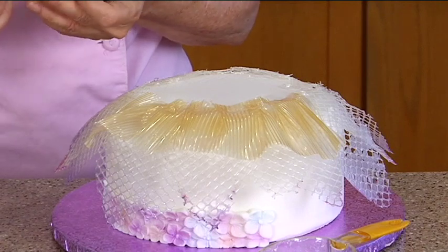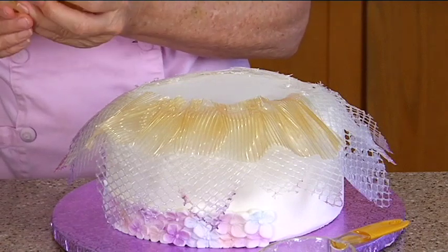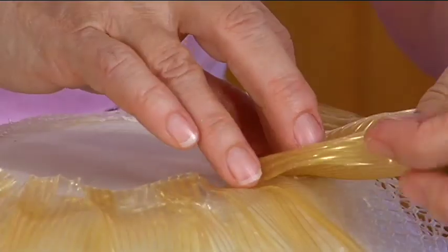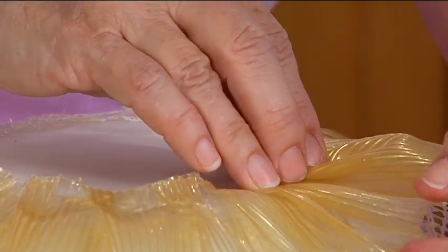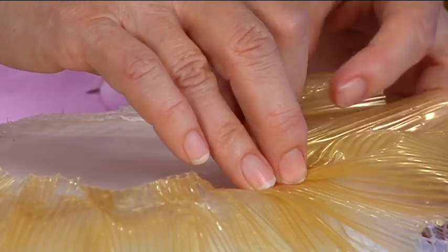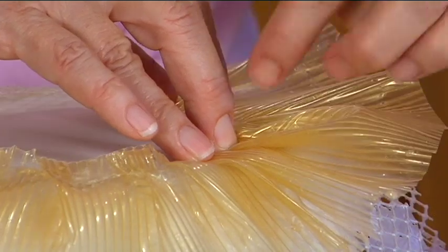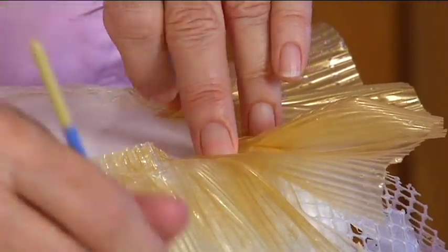Okay, so if I were going to do another one of these, I'm just going to do it in my hand. I'm going to flip this end over here, attach it right there like that. And so I overlap it. Oops. I will take a little bit of gelatin and attach these two together so you don't see that there's a seam there. I'll do that in a second. And using piping gel again to stick that? I use gelatin to stick the pleats. To stick the pleats, use gelatin, and then to stick it to the cake, if it's to fondant, then I use the piping gel.